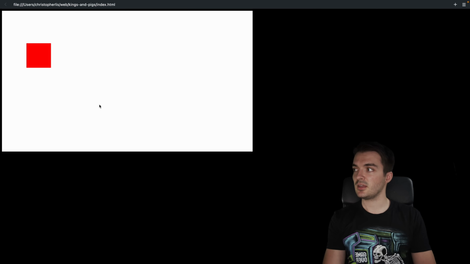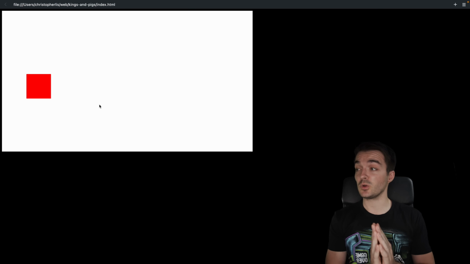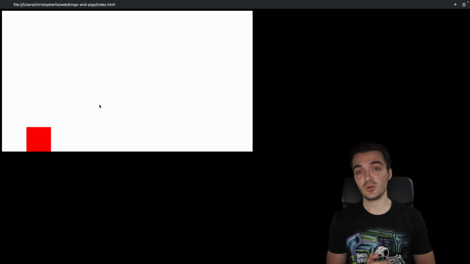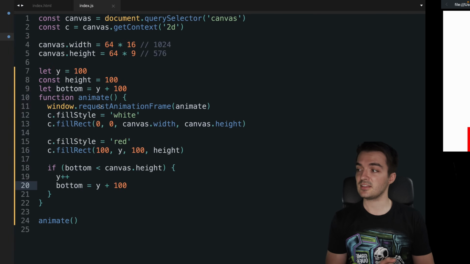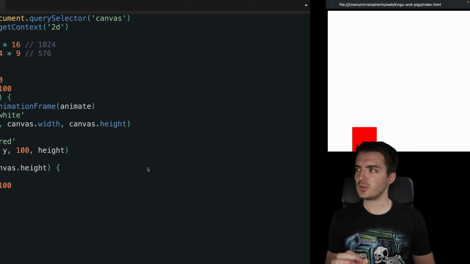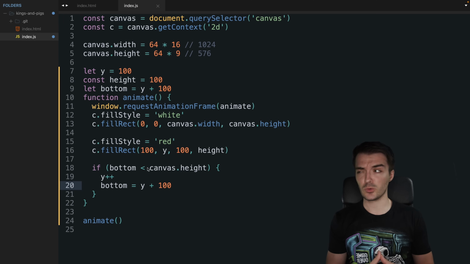Go back to our game, and eventually our player will fall downwards, but are they going to stop? Let's find out. And moment of truth, we do stop at the very bottom because this condition is being called. This is a great start to our game. But if we look over here, our code is already getting pretty hard to read. If I were to come back to this at another point in time, I might not know what any of this does.